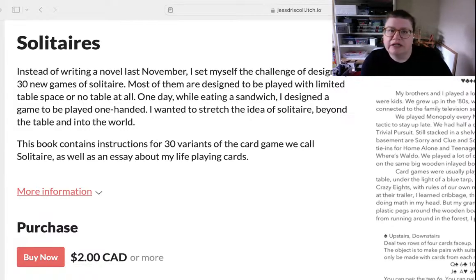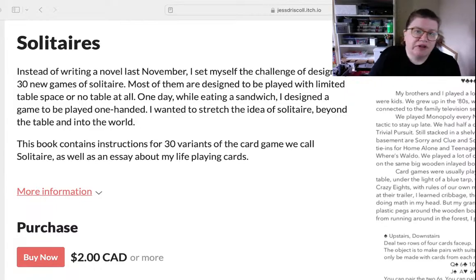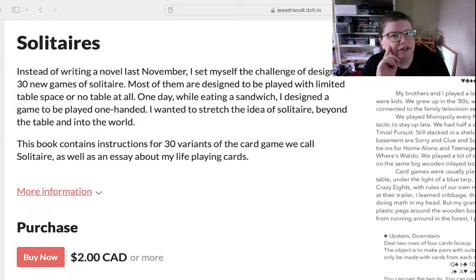So for the king, you can just take the king. You don't have to take two cards. You just take one because the king equals 13. So you have to take two cards that equal 13, but you can only take them if they're open. If there's a card on top, then you can't take the one that's below. So it's very much based on the deal that you get at the top.